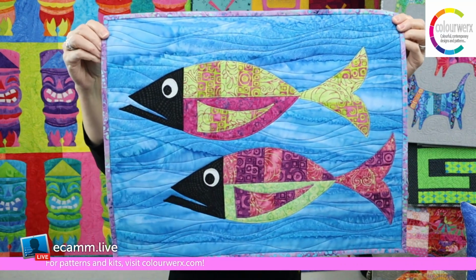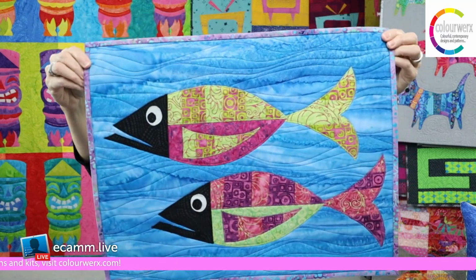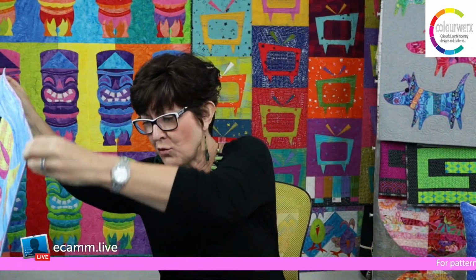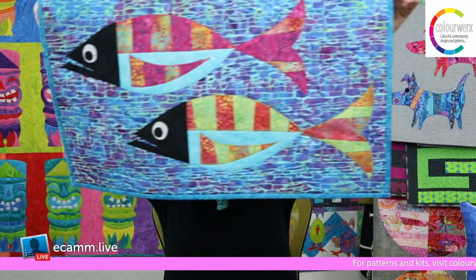So this is just a smaller wall hanging here that you can make from the pattern, and we'll have them swim the right way off the screen. Woo! And another one.